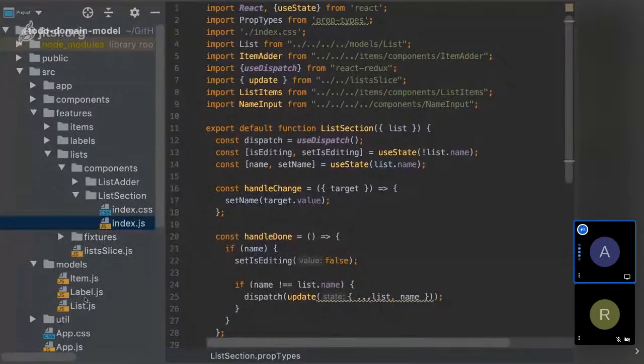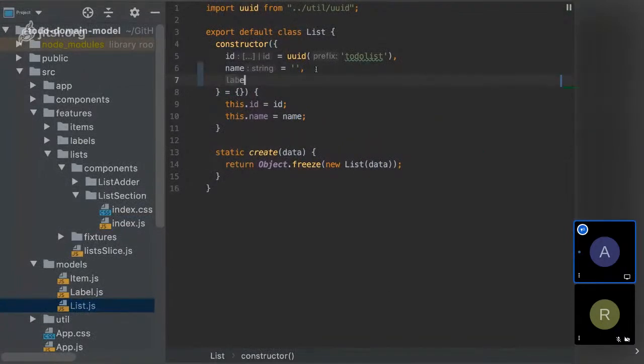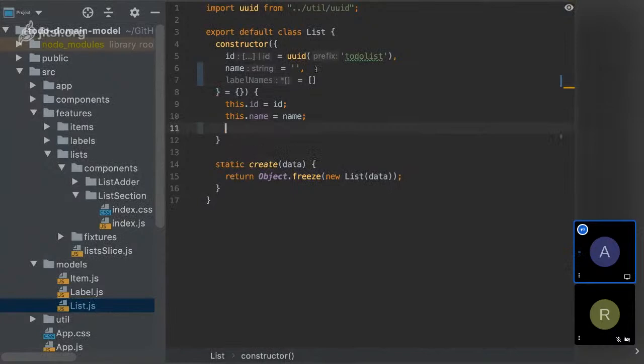So if I go to my list model, say label names, which would be an empty array if none are provided. And there we go. Now everywhere I'm using this list object, I am getting a label names property that's an empty array if nothing was provided.